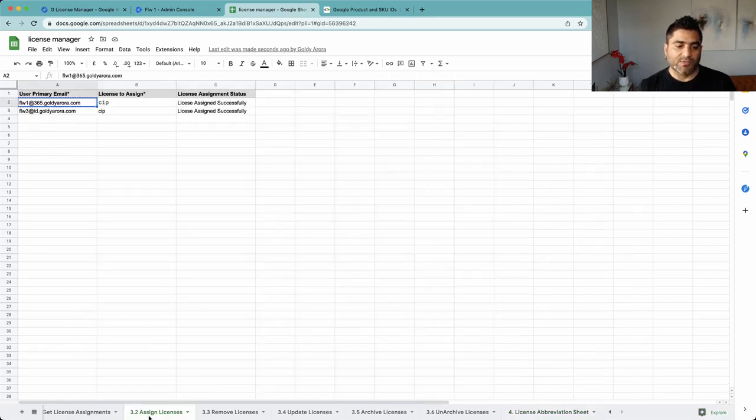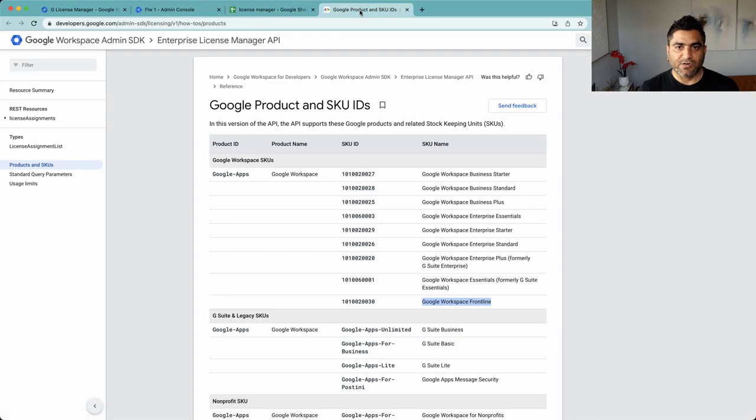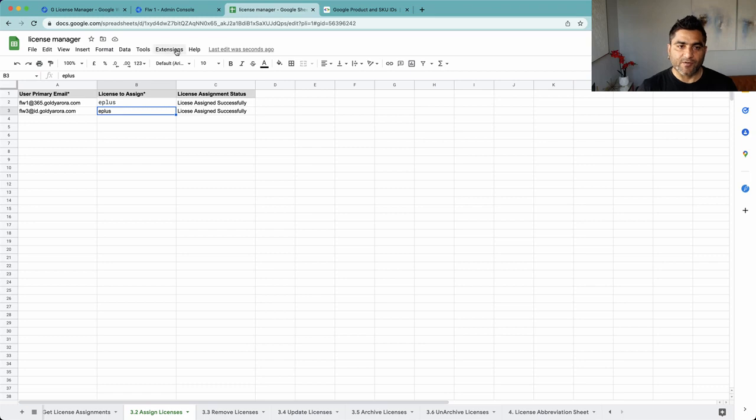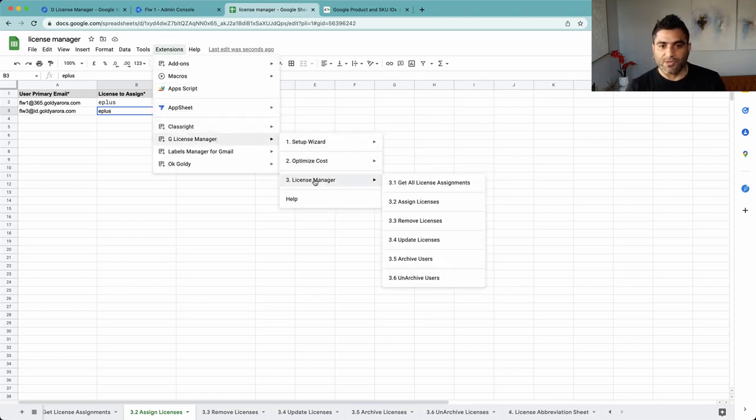So I'll just come here and I'll say assign them E plus. And ideally I should get an error because this user already has frontline, and E plus are part of the same product ID. I'm just trying to show you so that if you come across this, then you realize that you're doing something wrong, which is not allowed based on the API.